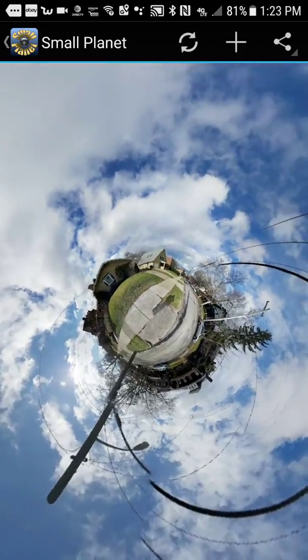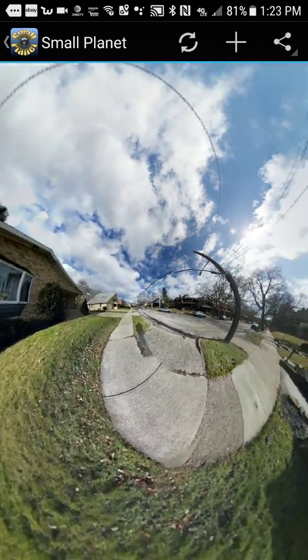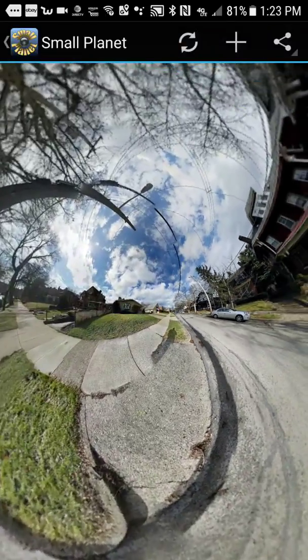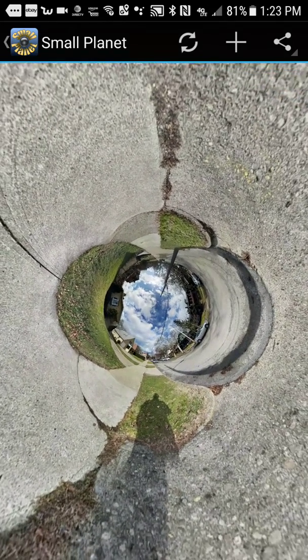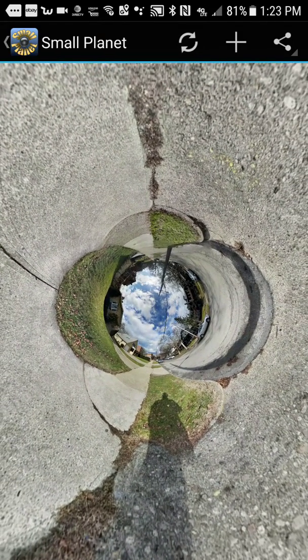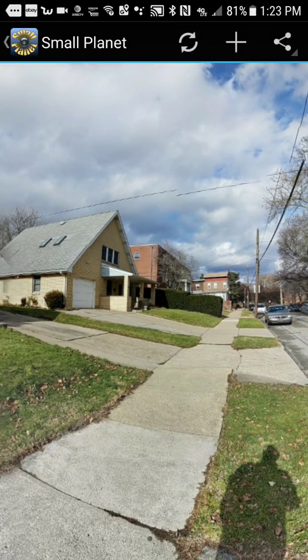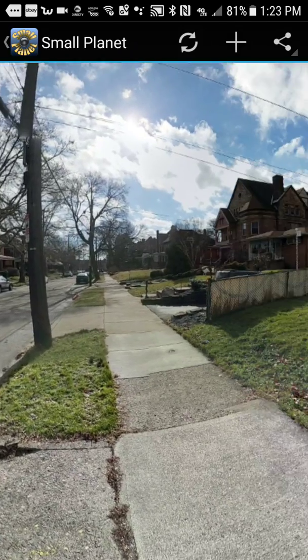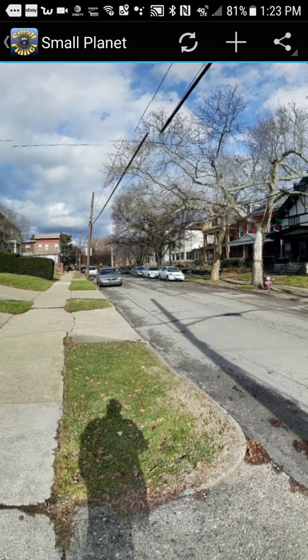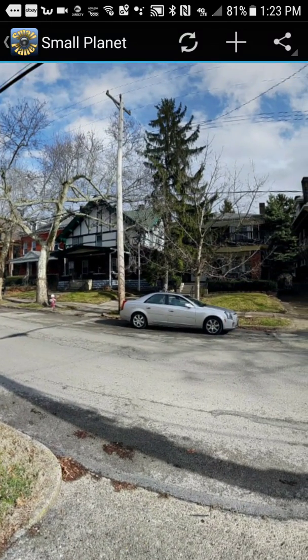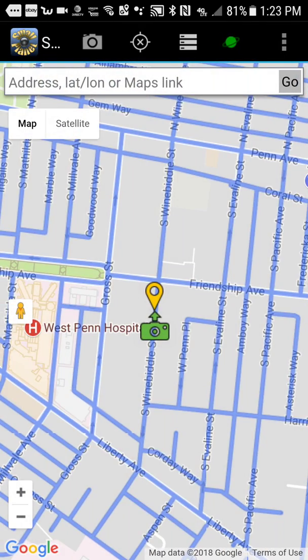You can also, just touching the screen, warp it in a variety of different ways, and even invert it entirely and produce one of those tunnel-like images, which is beautiful. Clicking the plus sign at the top saves your image to the gallery. And if you zoom in on the image, it essentially produces a regular view of your photosphere as you were standing there, including your shadow. It's a wonderful program.